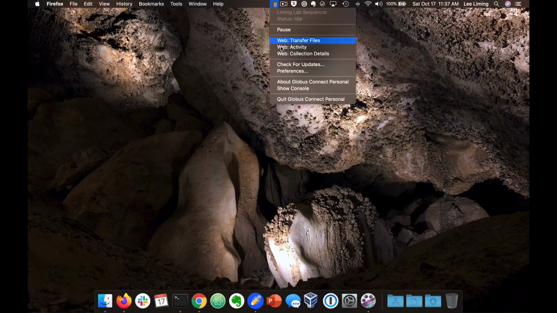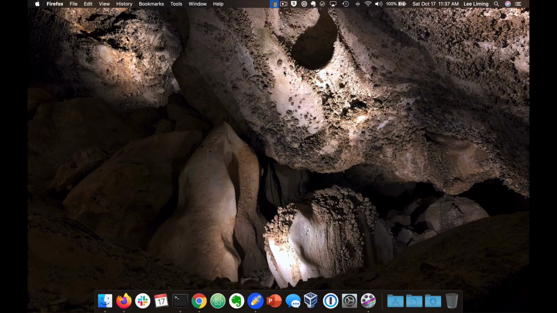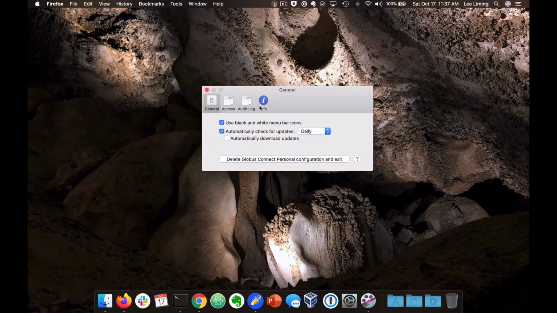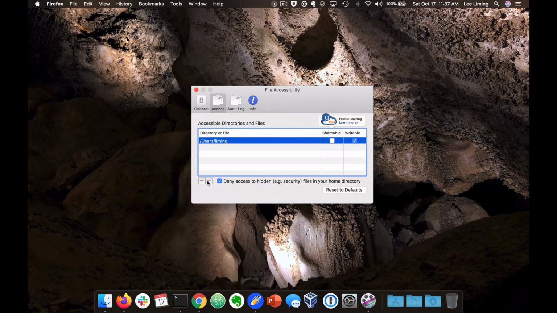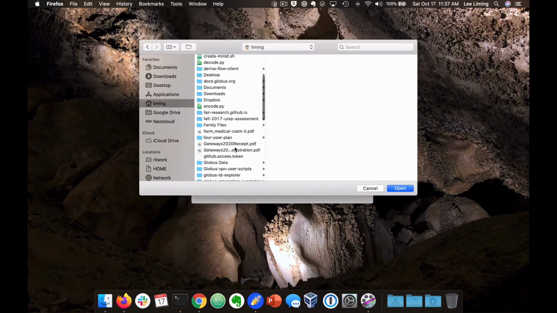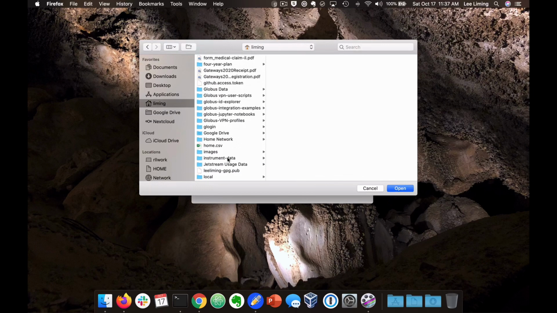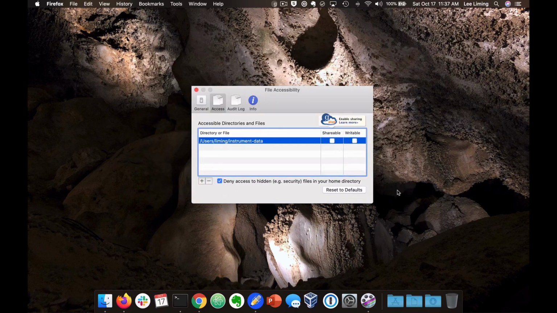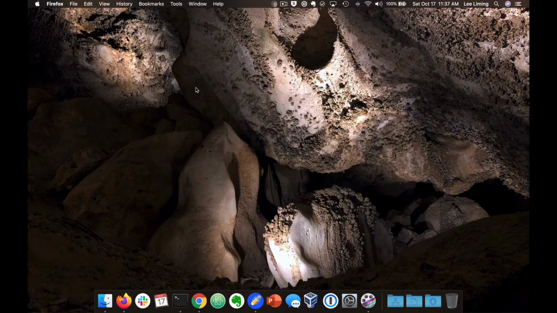I only want the instrument data output folders to be available via Globus, so I'll need to remove the default permissions and add permissions to the instrument data folder. Notice that I'm not allowing write access to the system either. I'm going to have my operators delete the data on the instrument system manually, rather than having my script do it automatically, just in case.